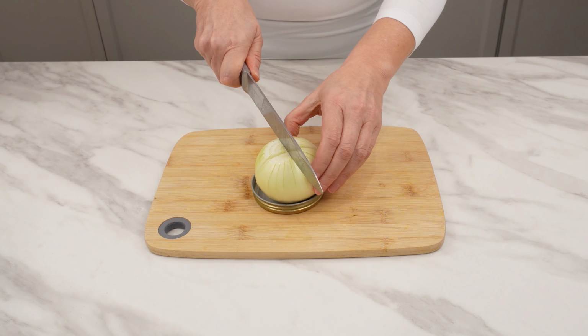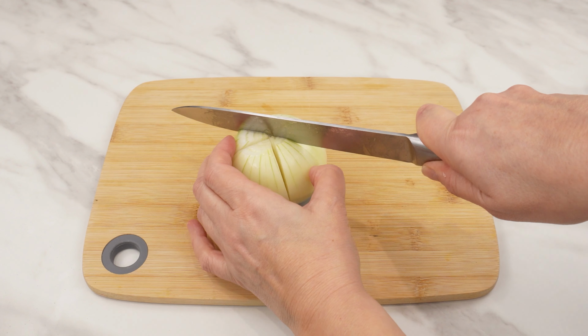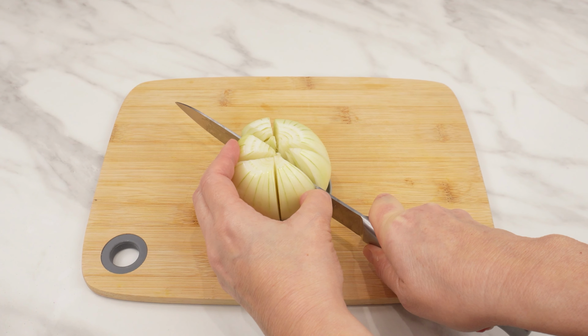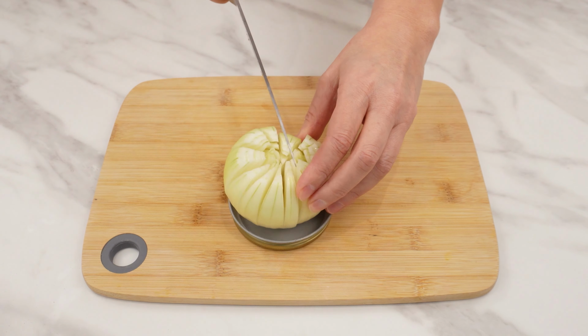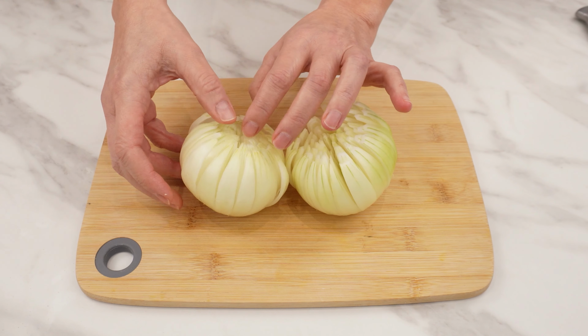Now, cut it crosswise. Then, continue cutting it horizontally as shown in the video. This way, you will cut it into many pieces. It will look a bit like a flower. Cut the remaining onions the same way. Do everything exactly like with the first onion.